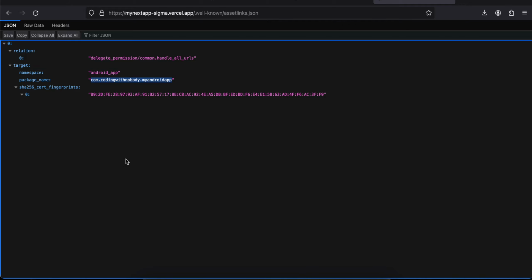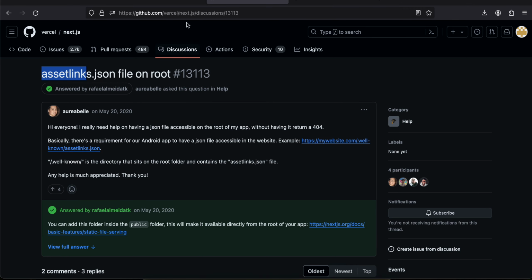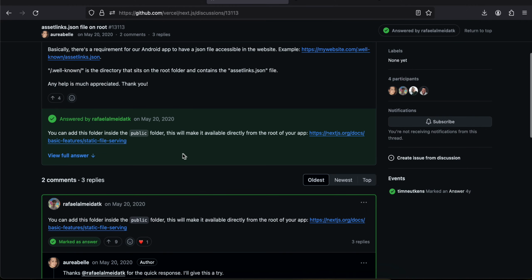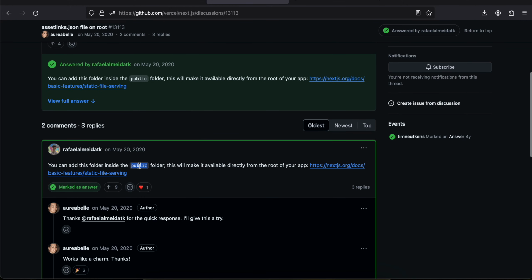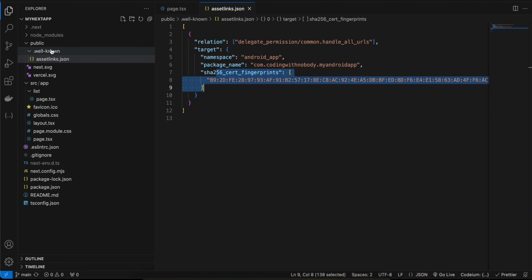If you are not able to see this file, that means you will have to check what web framework you are using. Given that I am using Next.js, I was quickly able to find this particular discussion, and here, as you can see, they have told us to create this inside the public folder, then it should be visible to you. That's why I have created this inside the public folder.